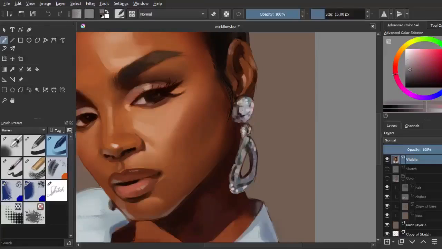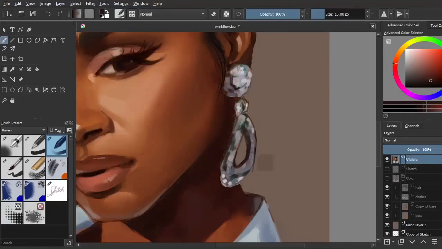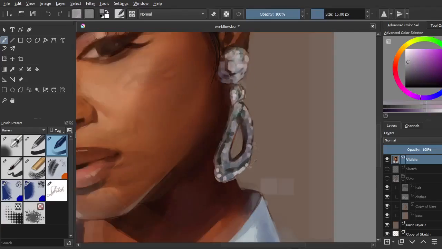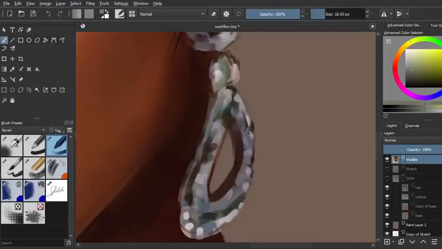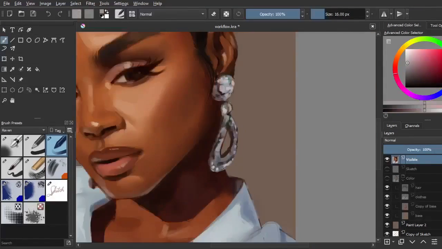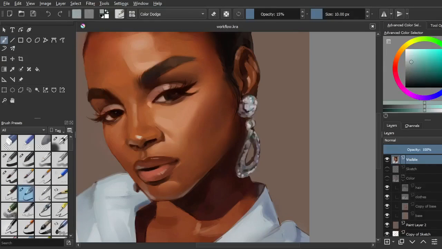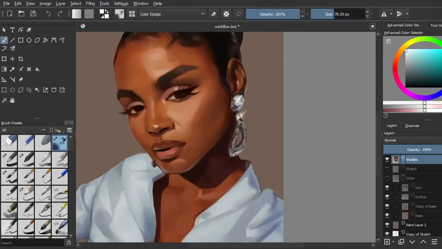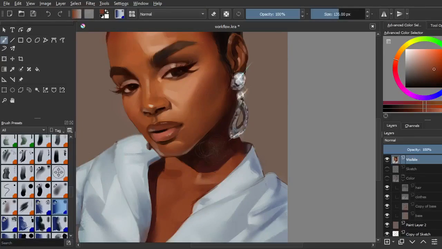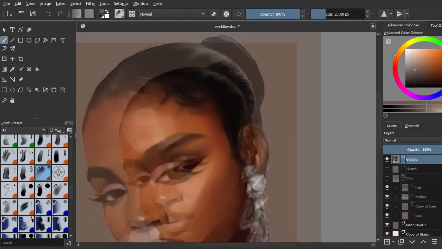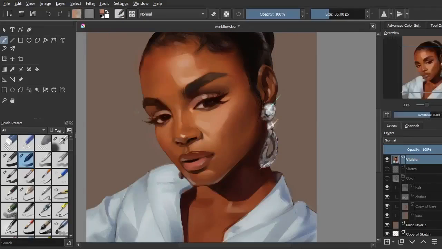This is the part that I talked about early on. I just added the sort of sparkles on the jewelry using a pencil sort of texture brush and using the color dodge mode to add some glowing effects. So I just added a cross shape thing, you know. That's pretty much it for the subject of this painting.